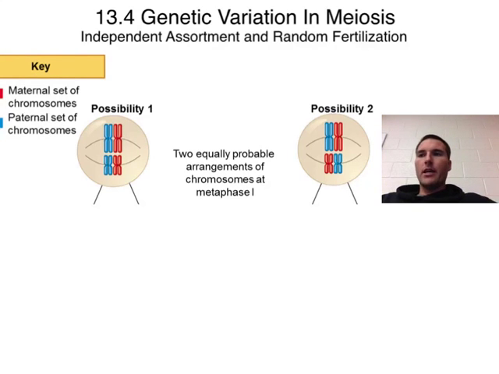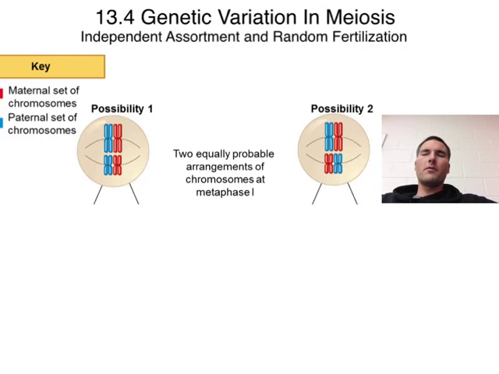Alright gang, we have our video here for the last section, section 4 of chapter 13, and we've been going through meiosis, and now we are going to look at some of the strengths of meiosis, genetic variation. If we compare it to mitosis, if we were to make a new generation of organisms through mitosis, they would be clones of the parents, and there's no genetic variation, which can cause some problems. But fortunately we do meiosis followed by fertilization or sexual reproduction, and so we get some variation.